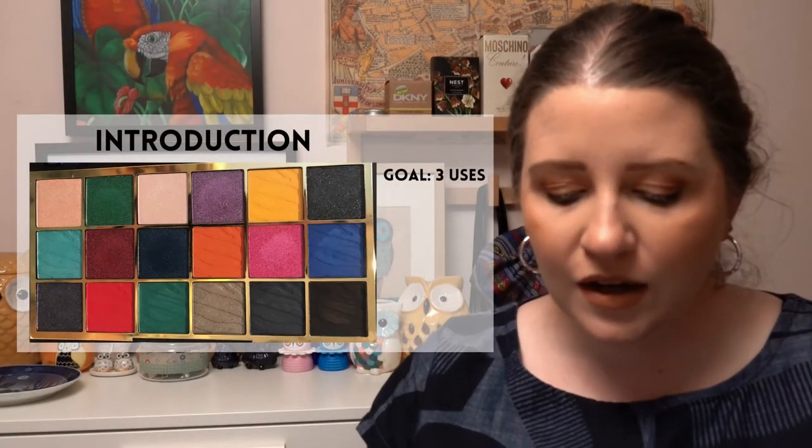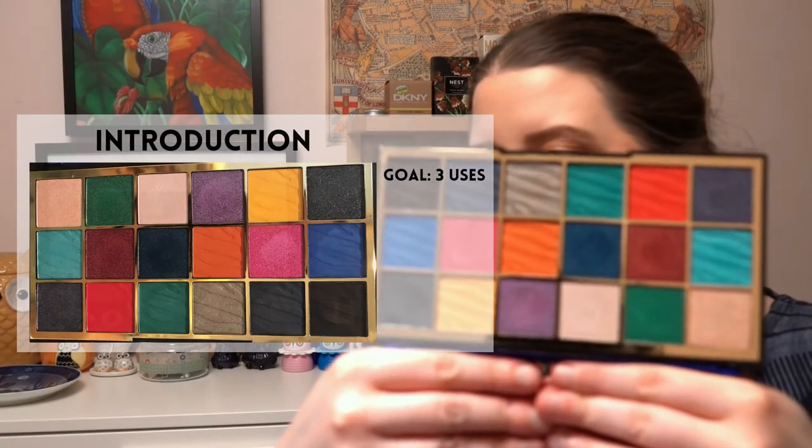The next project to represent was Mean Girls Quotes — the prompt I chose is Full Tilt Jungle Madness, for a product that shows off your wild side. I'm a pretty shy, timid person, but I picked the Integrity Wild Animal palette from Makeup Revolution to represent someone's wild side. I haven't used it much because the color story confuses me — it was a bit of an impulse purchase. Hopefully putting it in this project will help me figure out what looks I can get out of it. Three-use goal.